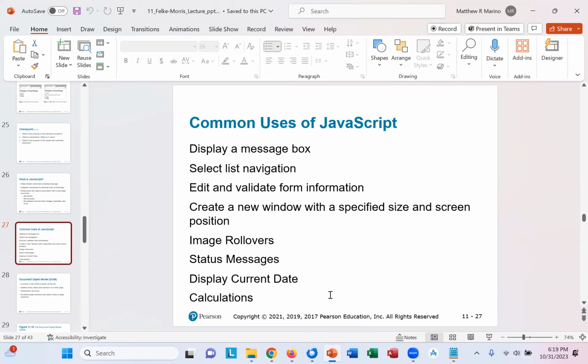What would calculations be? You probably see this all the time when you go on different websites, shopping. What are the calculations? That's like if you're adding things to the cart, then it has to add the price of all your items in the cart. It has to calculate shipping costs and taxes and fees. Yep. And it constantly has to update based on your decisions, what you add to the cart.